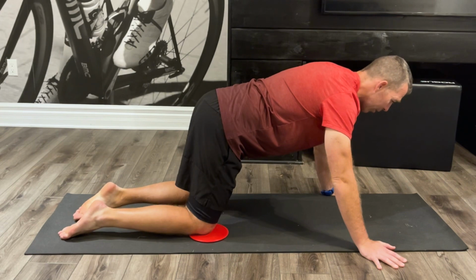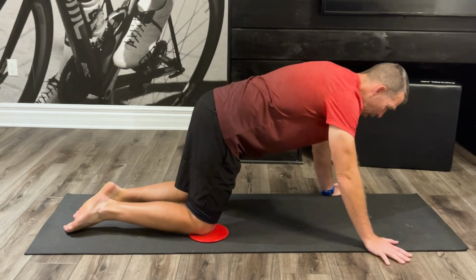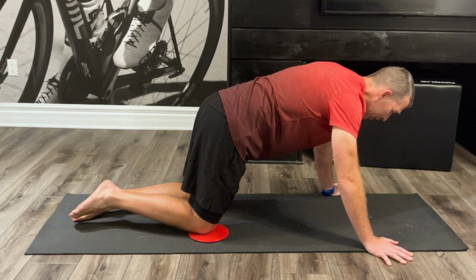So we're going to begin in our basic quadruped or hands and knees position. From here, we're going to take the affected leg and we're going to rotate the foot outwards, hold 1 to 2 seconds, and then we're going to rotate the leg inwards.